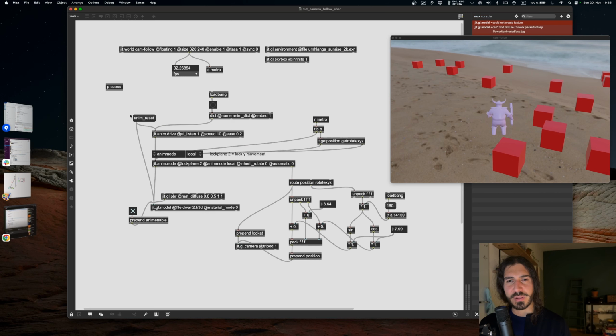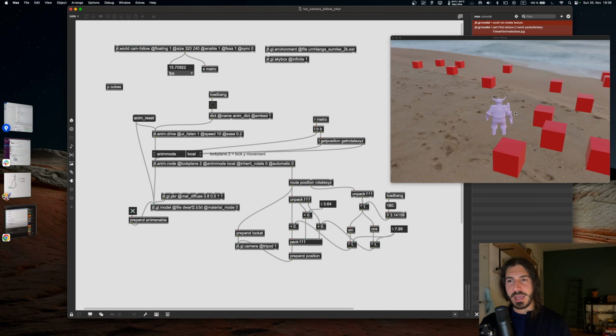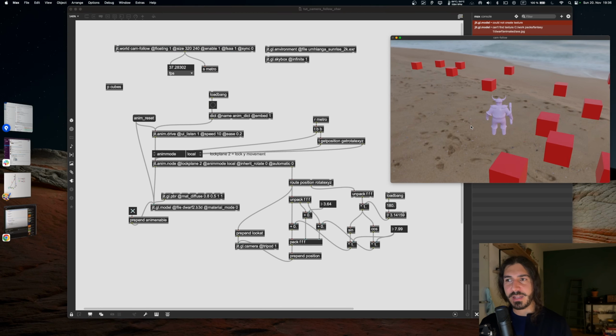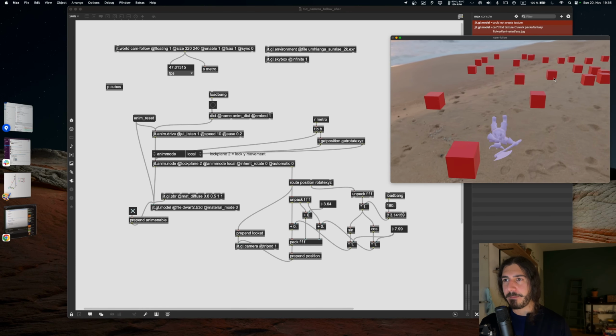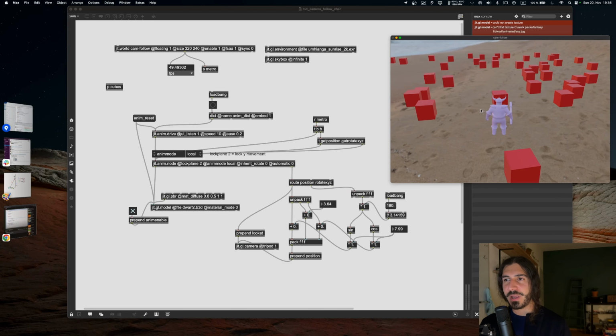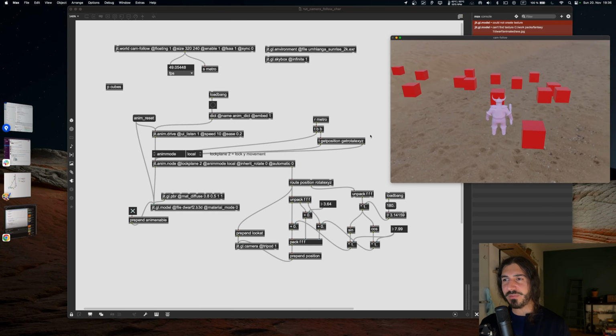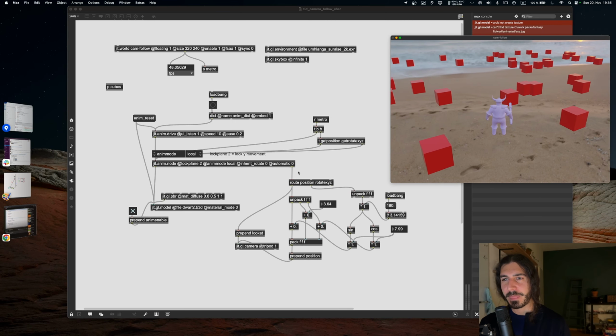Set cubes, okay, we got the load bang, we got everything set up, and cool. I think this is it. We now created a nice camera following our main character, player character or something. This could be something like in a little video game, or for everything you want to use it.